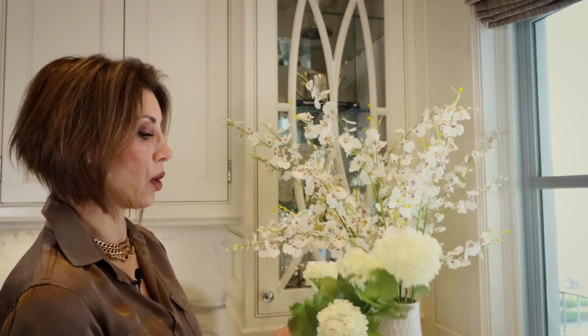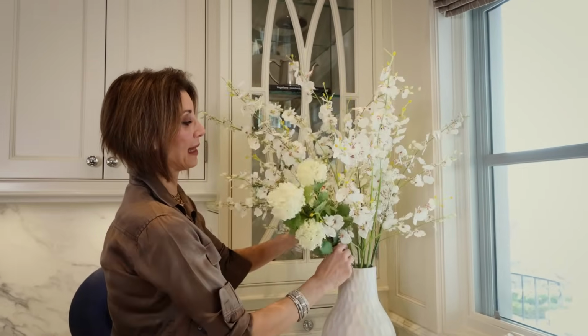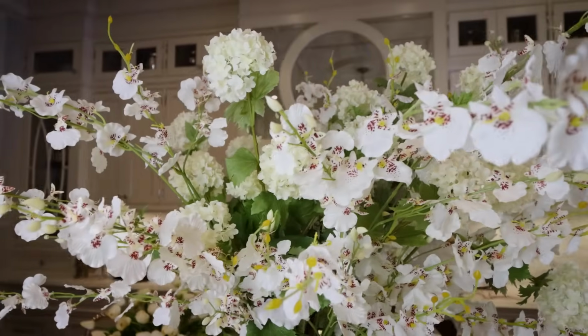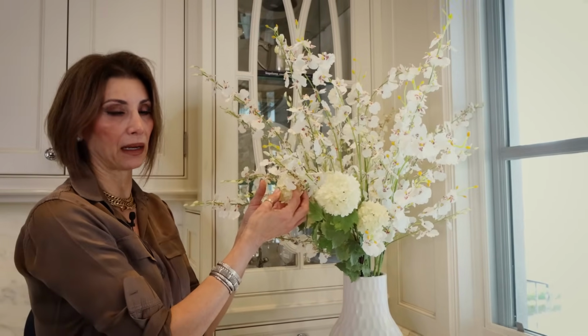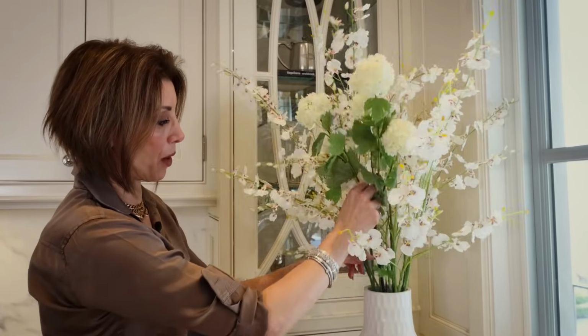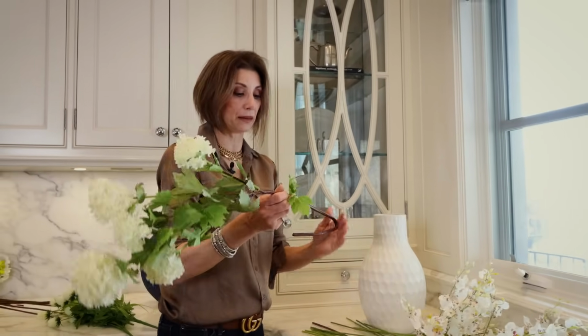Now, if I bring the snowball bush, which grows at the same time, and I'm going to break one of my rules, but we'll talk about that in a minute, and I add that, now you can see how that's making a statement. It's setting off the delicate petals that are flat by bringing in a contrasting flower, both in scale and shape. And so if I pull this snowball bush back up, this is why I broke one of the rules that I have created for myself. I never bend a stem for this reason. You can see it becomes a tangled mess.